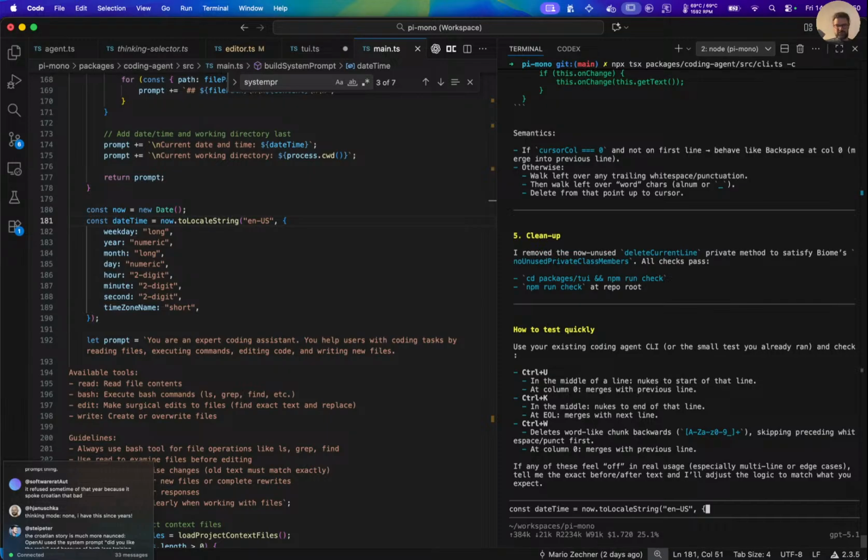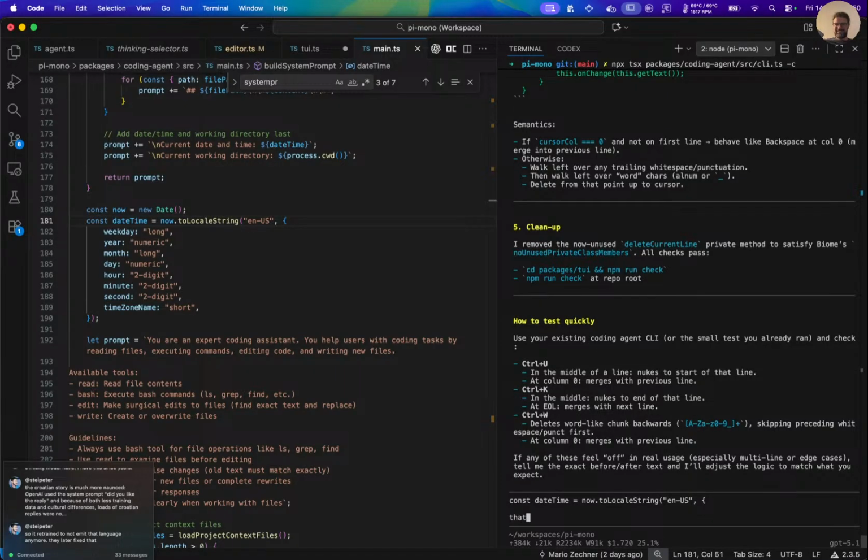Now we need to describe what the brokenness is. Control V. So we start at the end of the line, we press Control VW, and it just smokes all the things. It's crazy. Okay. That's my input cursor.